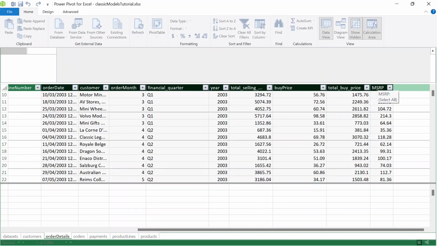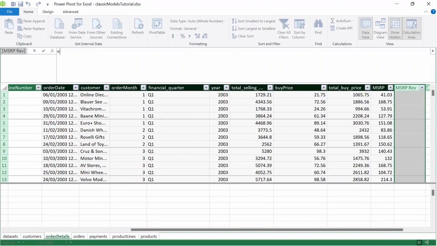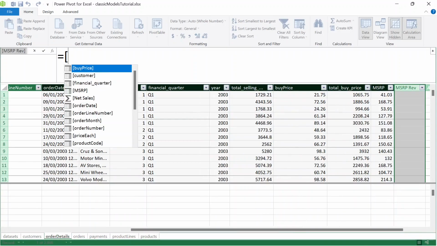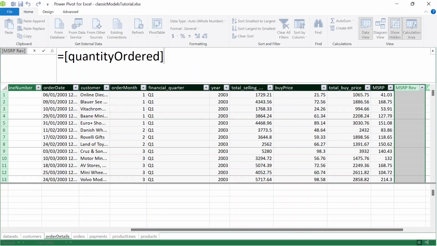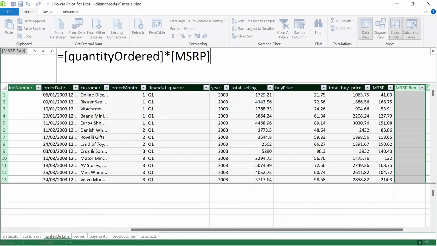So I'll call it MSRP revenue, press enter, zoom in a bit for you guys, and get the quantity ordered multiplied by the MSRP.